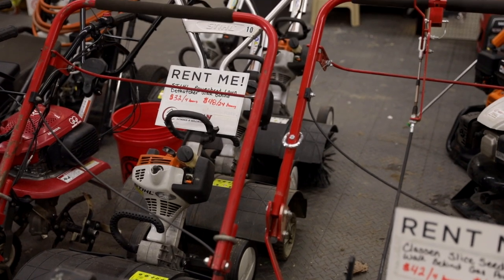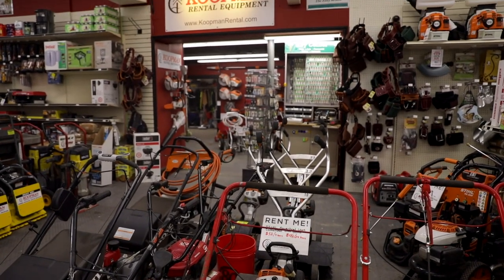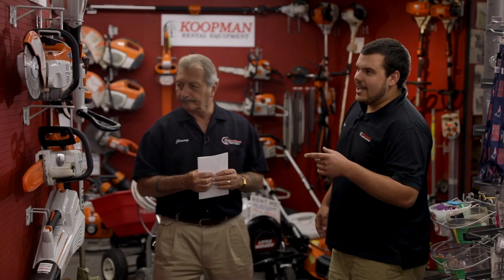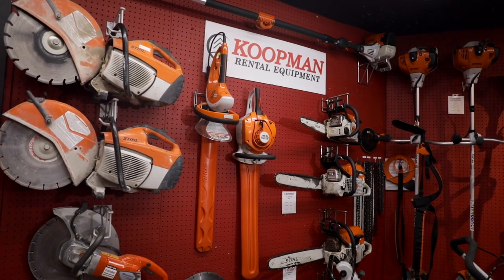Chris is going to run us through the rental department and give us some tips. Show us the fleet — what do you have? So what you see inside is most of our small equipment, handheld machines, stuff you run in your house, on your deck, that sort of deal. The stuff behind you here is going to be all of our battery equipment. Steel makes all of our battery rental stuff. This is pretty popular nowadays — right now it's been a hit. That's why we brought the line into rental.